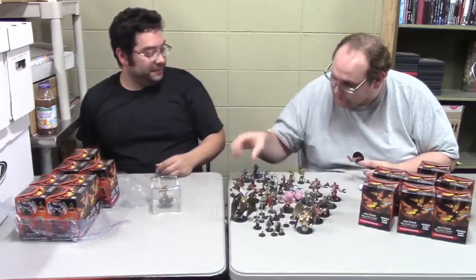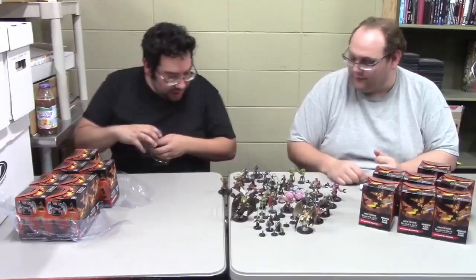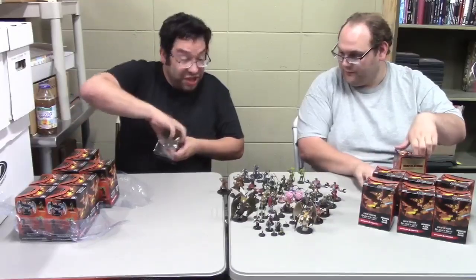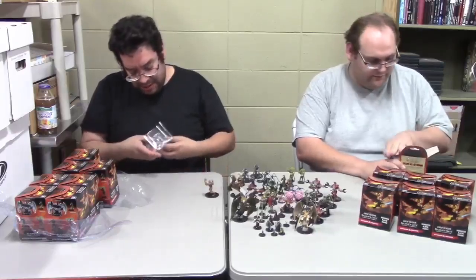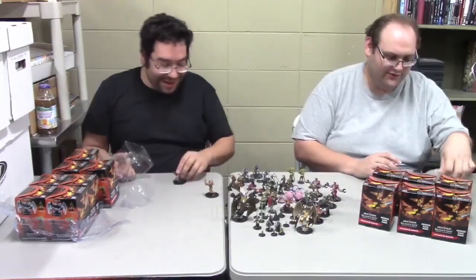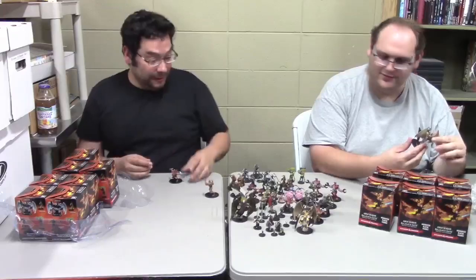Oh, that's another one of those loincloth demons. Just trying to see if they're any different, but it looks like they're the same. Usually when they do something different, they'll either do a different color, maybe a different offhand weapon. Sometimes they change the weapon a little bit. Sometimes it's hard to tell. I know there was a set where they made one's cape dark blue and the other one's cape dark green, and unless you had them right next to each other, they looked exactly the same. I like that if you're going to make a difference, at least you should be able to eyeball it from across the table.